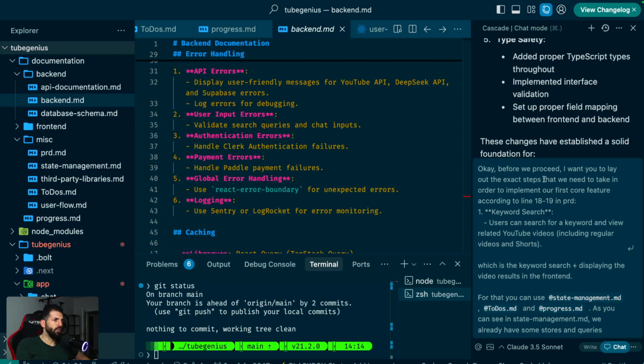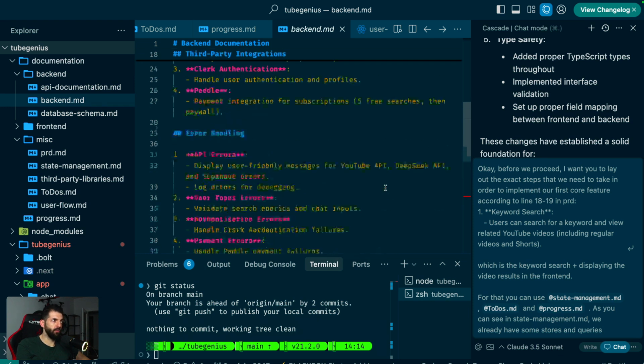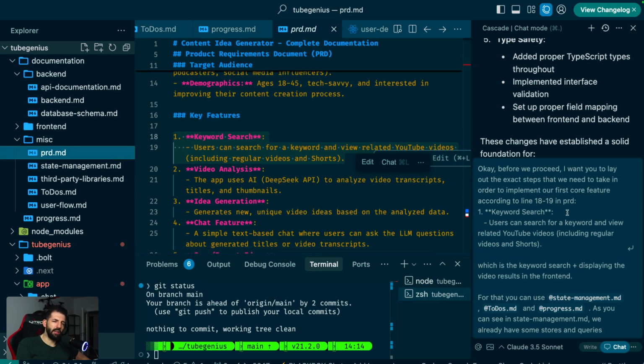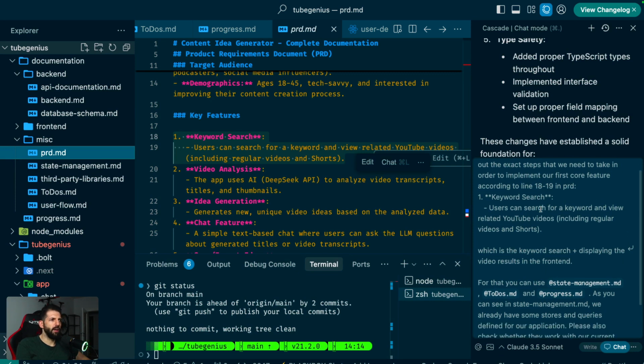So before we proceed, I want you to lay out the exact steps that we need to take in order to implement our first core feature. And if we have a look at prd.md, sometimes I just like to paste the specific lines from the documents, right? So that I don't have to bloat the context window as much, if that makes sense.